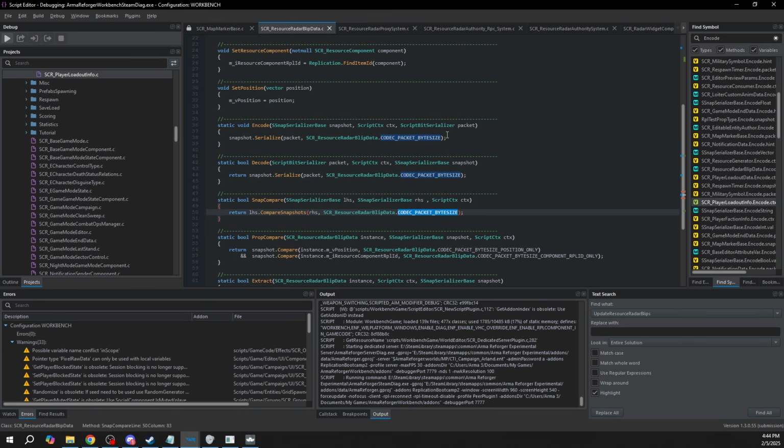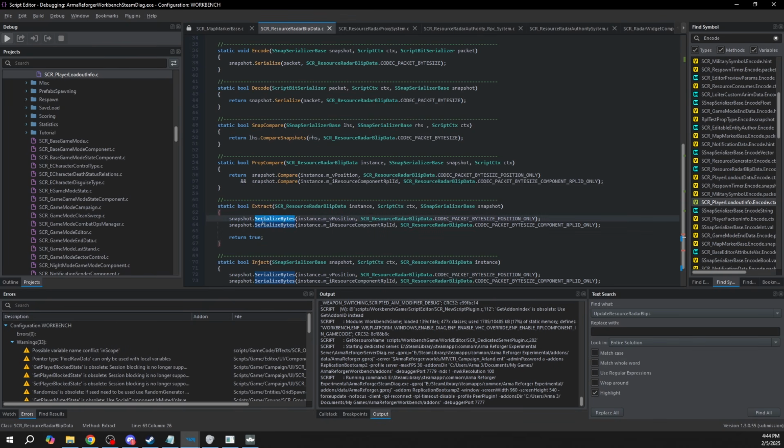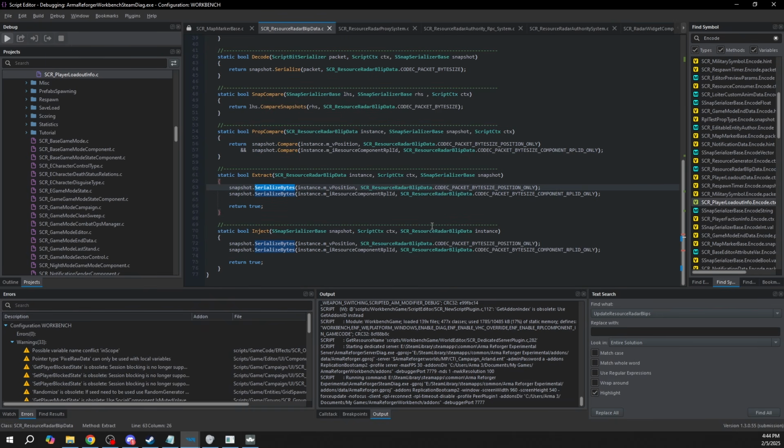I don't want to call one by one because I want to be as fast as possible. The only place that you can't do that is, of course, extract and inject, because you inject into a specific place in the instance. But other than that, you need to try as much as possible to reduce the calls here, because that's a lot.